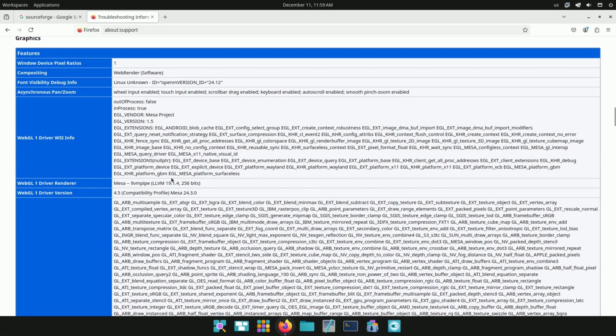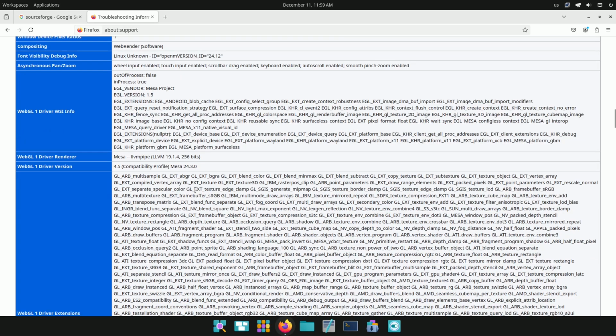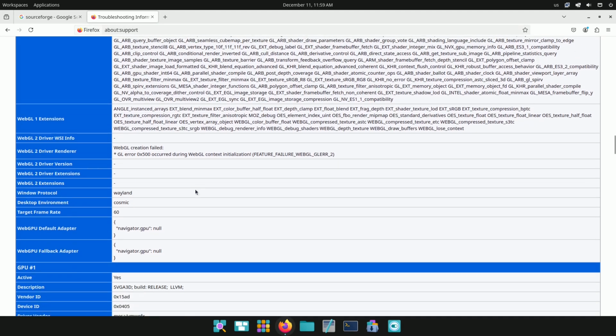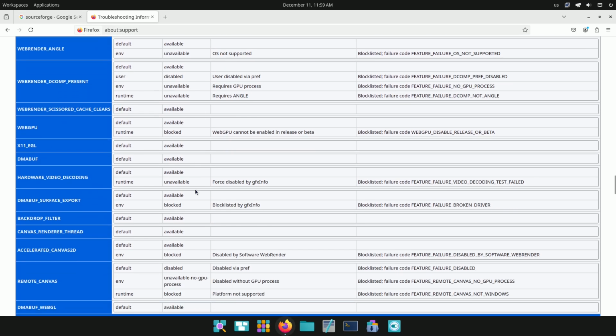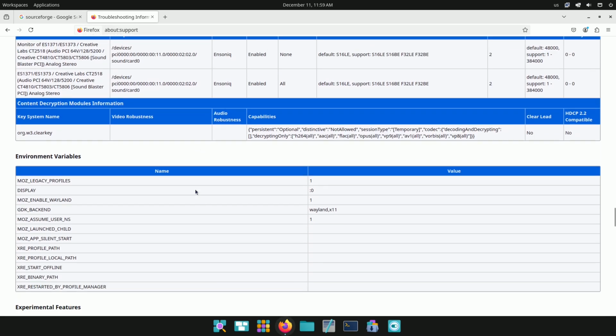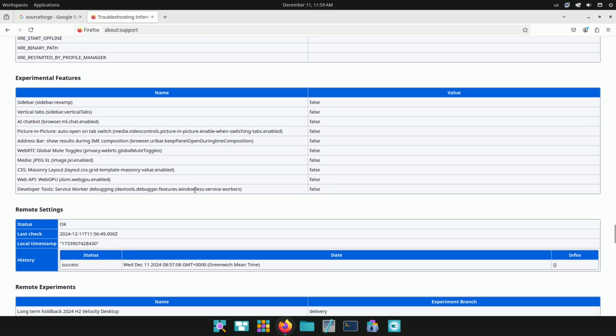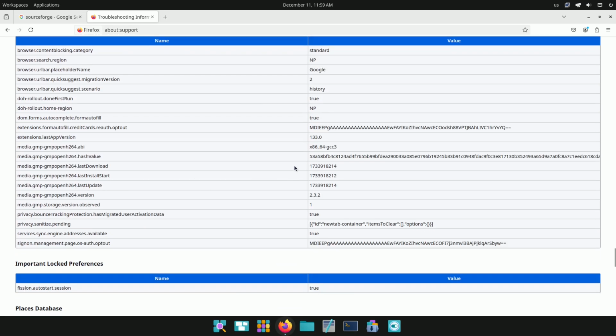Here is some important information like Mesa and LLVM, which I already showed, along with the other important information, in the terminal itself. So there is literally nothing left to show here, but if anything is really important for some users, you can just pause the video and read everything here.